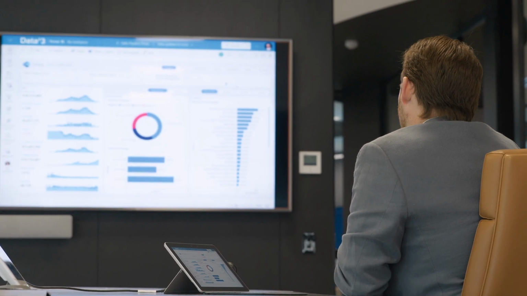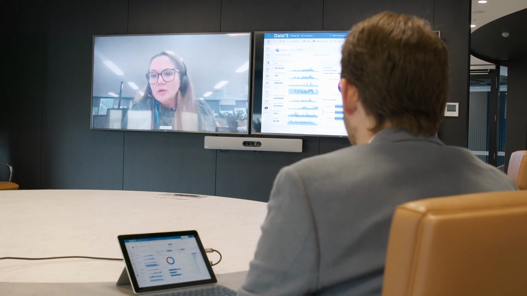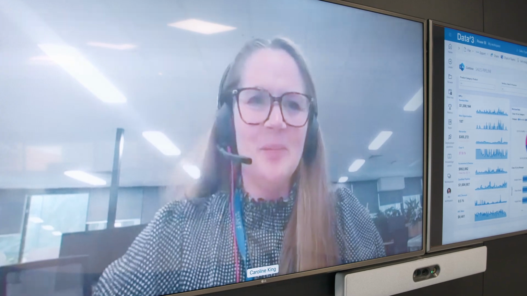But deploying a modern analytics tool like Power BI isn't going to change the status quo and let you unlock the extent of what's possible with your data. In fact, you may already have an investment in Power BI, but you're just not seeing the results. To get the most out of your data and start making smarter, data-driven business decisions, you first need a team to rely on who understands exactly how you unlock the potential of your data environment.